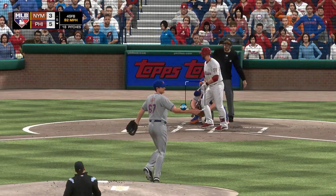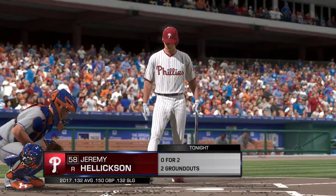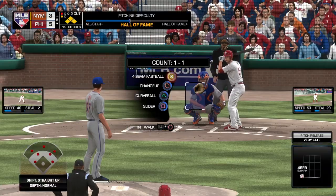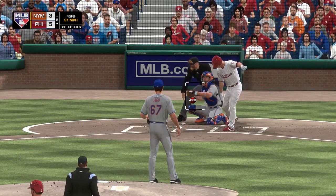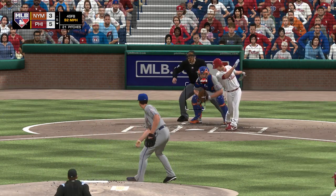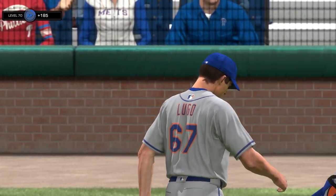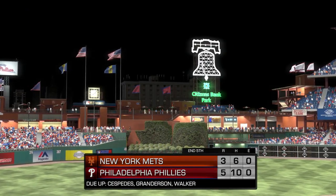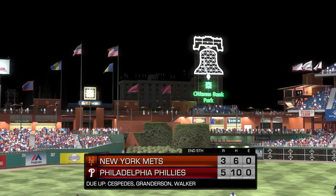Cameron Rupp — he misses with it for ball four, so the bases will be loaded with two away. At the plate, Jeremy Hellickson — eighth batter of the inning with the bases loaded and two away. One and two, then a ball and two strikes — here's the pitch, got him. The damage winds up not being as bad as it could have been as they'll strand the bases loaded. The side is retired. They wind up with two in the inning, but it could have been a lot worse. Through five here at the ballpark — Philadelphia on top, five to three.